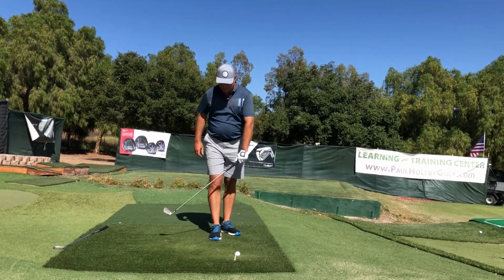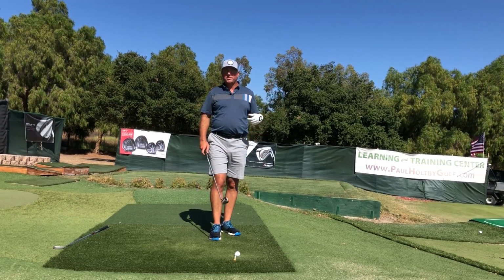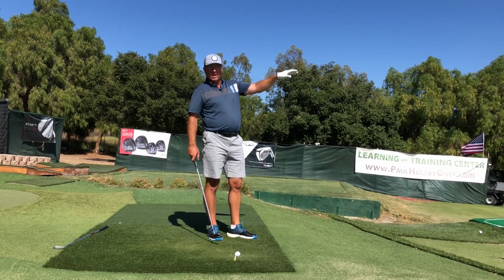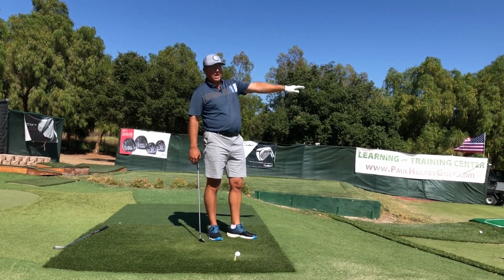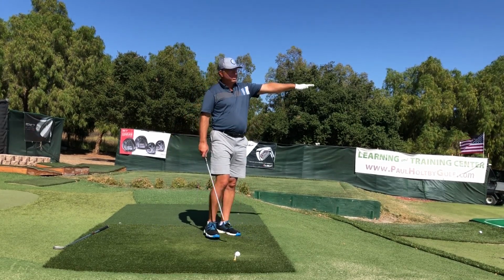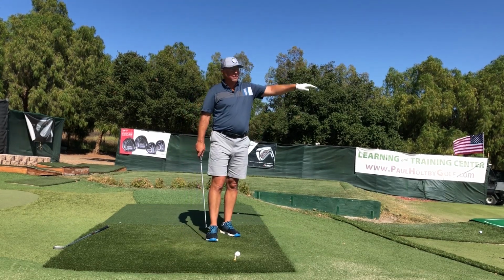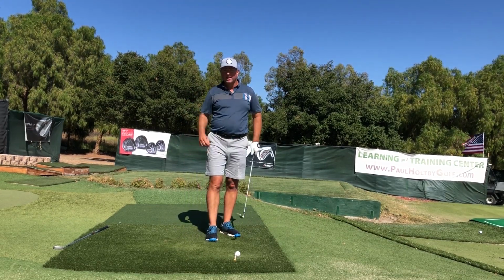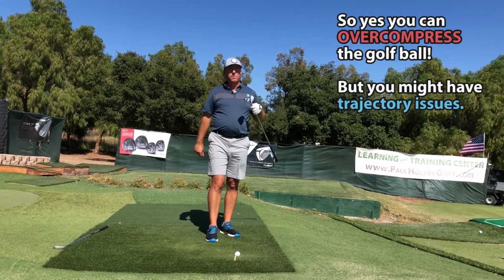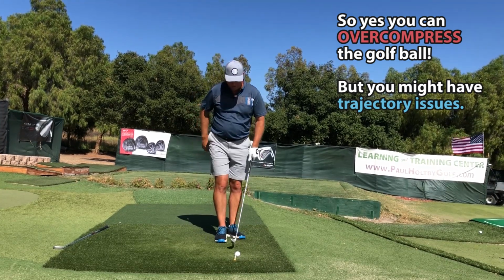Don't need to lean it forward that much, because eventually you're going to get to long enough clubs where that style, you're just not going to be able to get any height on it. So this 5-iron that I just hit would just go like a 2-iron or even less than that. It would barely get off the ground more than 30 or 40 feet, and I wouldn't be able to hold it on the green. So don't try for extra compression, just try for the correct compression.